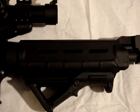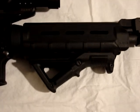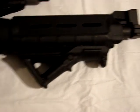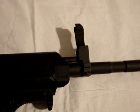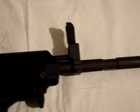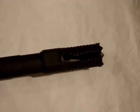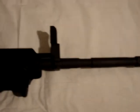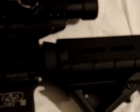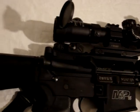Magpul MOE foreguard and the angle foregrip, the Yankee Hill flip up gas block iron sight, and the Troy Hill battle muzzle brake. Again, I cannot stress how much I enjoy this rifle.